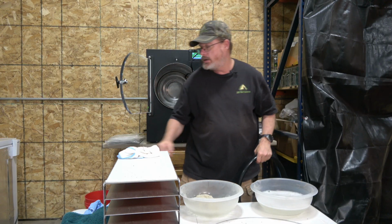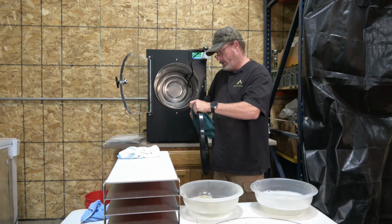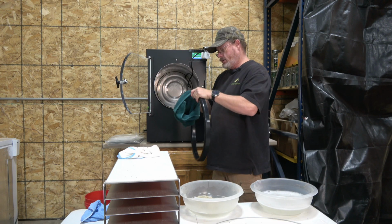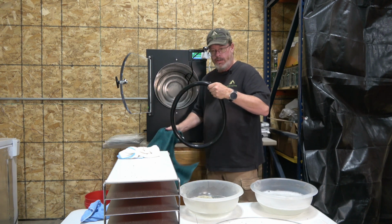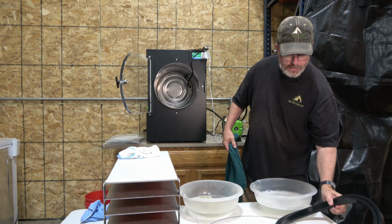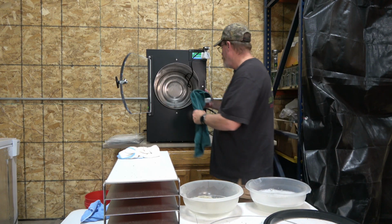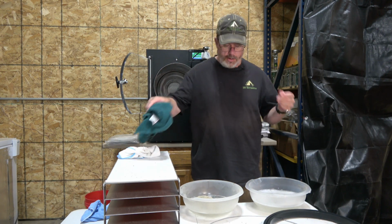All right. Take our drying towel here. Dry that off. Got that cleaned up. Set that there for now. Take and wipe. Actually going to run a little more water through there.